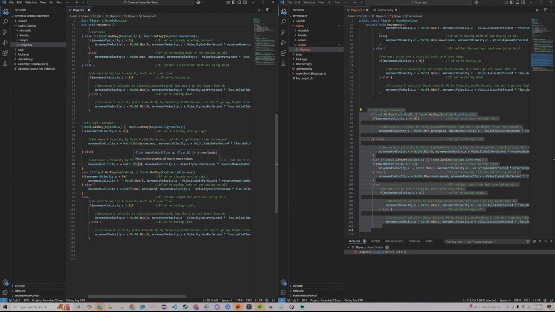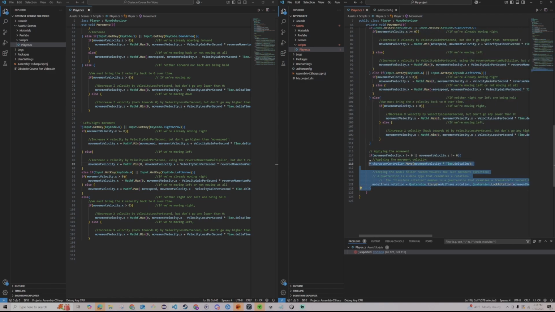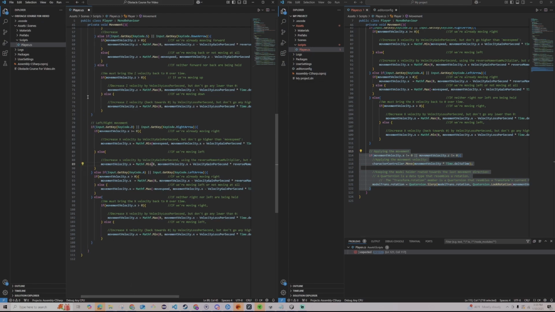So the movement velocity, remember, is a velocity, not a position. It's how fast you're moving in that direction. It updates the position, and we're going to see that in this section right here. This is where we actually apply the movement. Every frame this gets called, and it says, okay, if you press D, update the movement velocity of X and Z in this area.